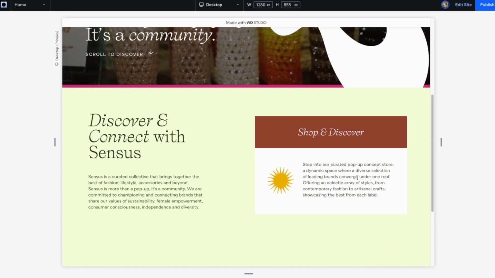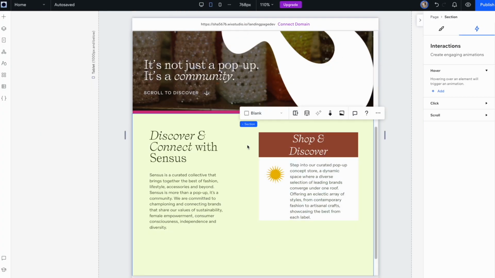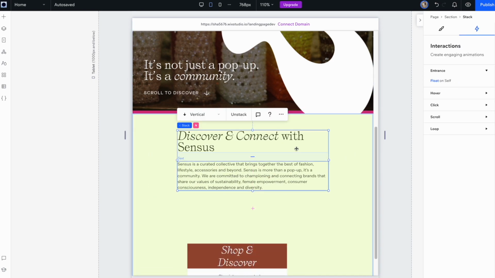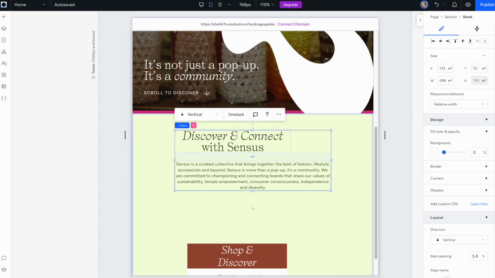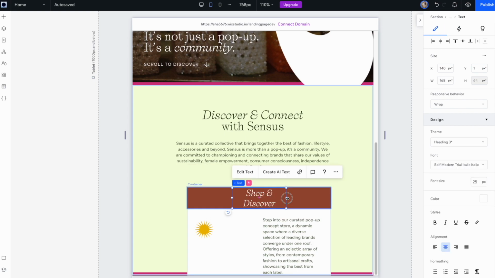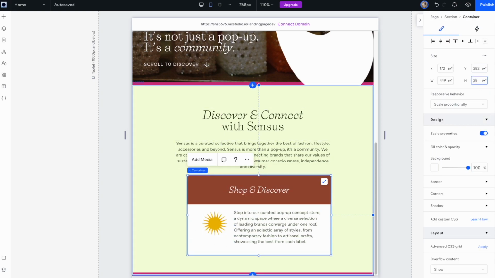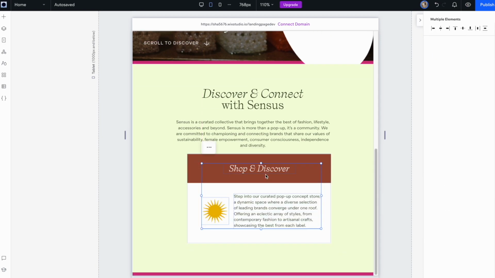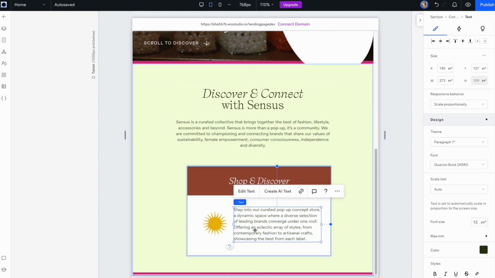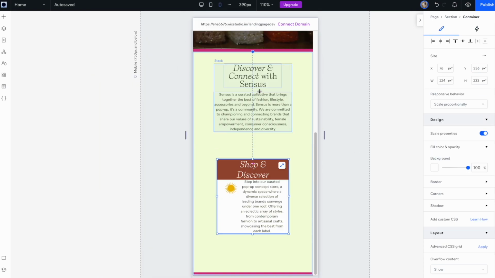So what I'm going to do is edit the card on different breakpoints to see how it's looking, and making sure that everything is fit in an easy to read way. So I'm just stacking things a little bit differently and aligning things differently. And the reason why I'm not creating all of the cards at once is because it's so much easier to do one card first and then copy and paste it once it's edited, so that there's less edits to make once we go into the different breakpoints.